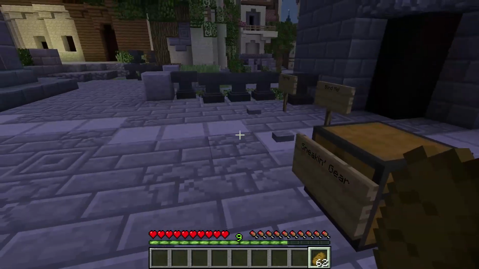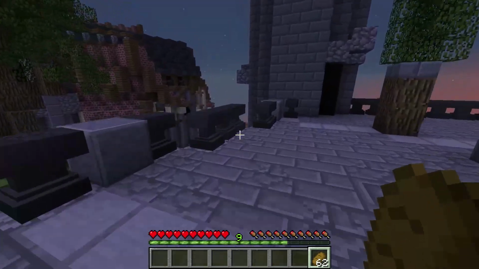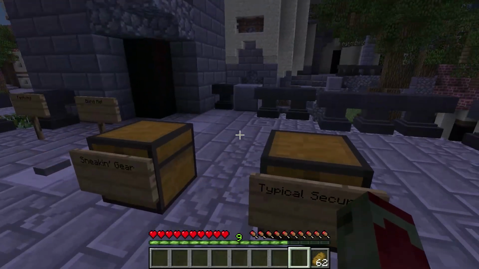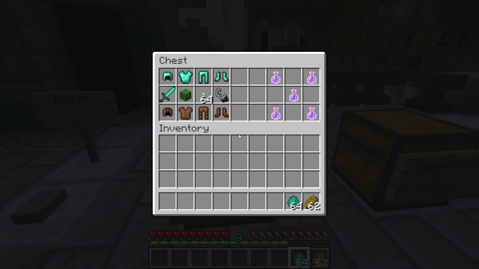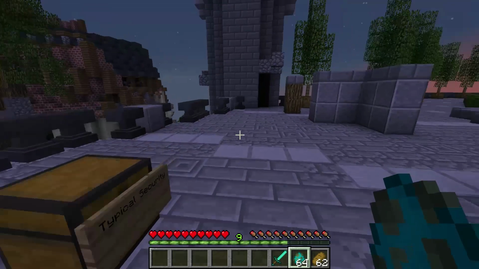This mod adds 8 new stealth mechanics to the game that improves/unimproves mob AI to make it fun, I guess? Oh well, it's for the better. So we have our typical mob security over here. The zombies, how sneaky, and we'll have a just-in-case sword right here.